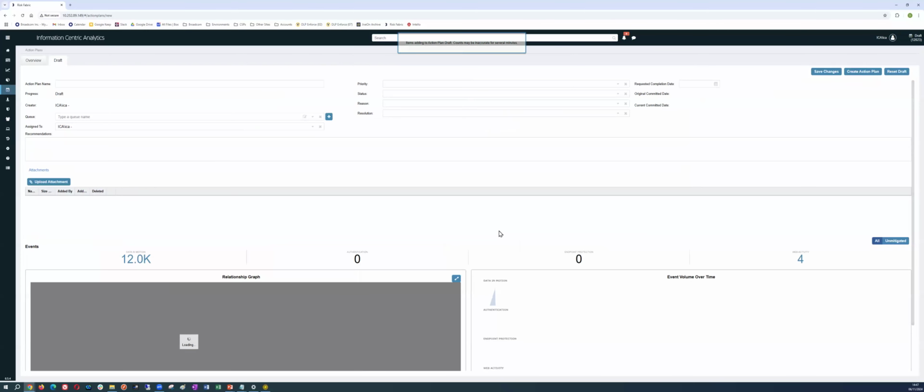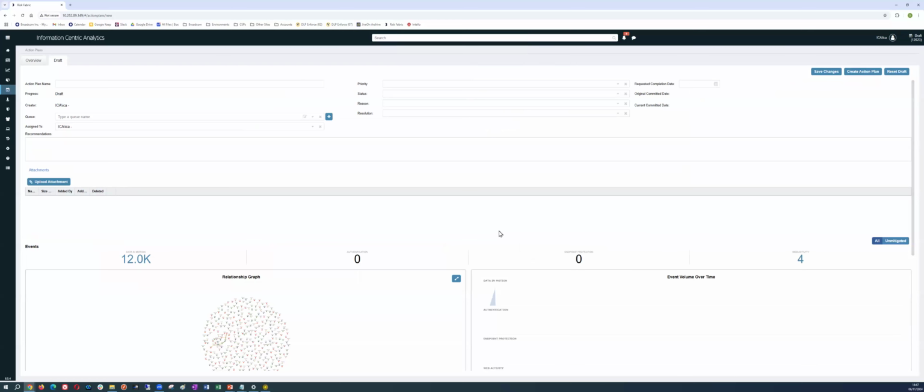So here you can give the action plan a name, give it a priority, assign it to a queue, and you can also include, as a starter, recommendations for what should be conducted as part of this action plan or this escalation. It's all visible. You can look at all the stages of this action plan and what has been associated with it. It is extremely powerful.